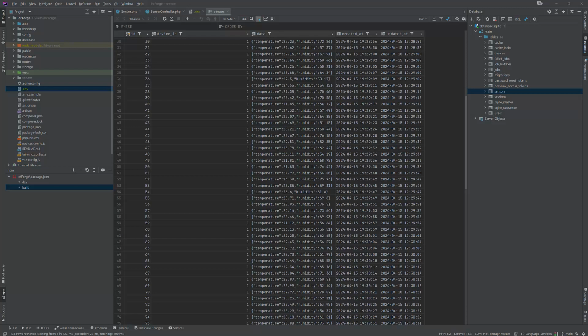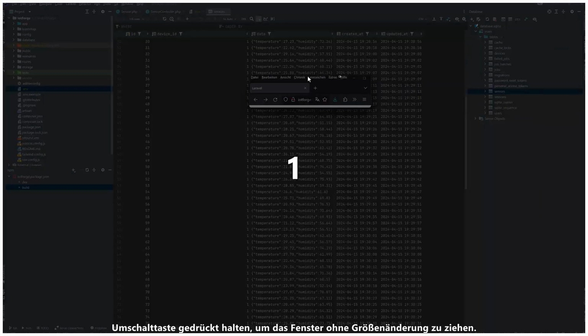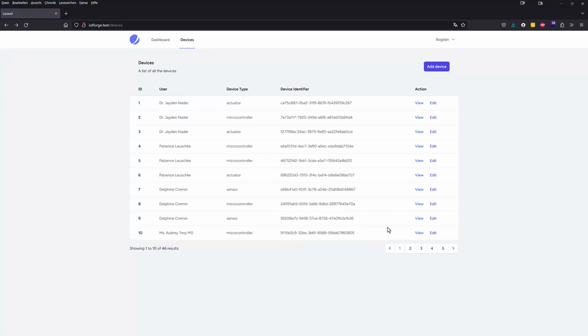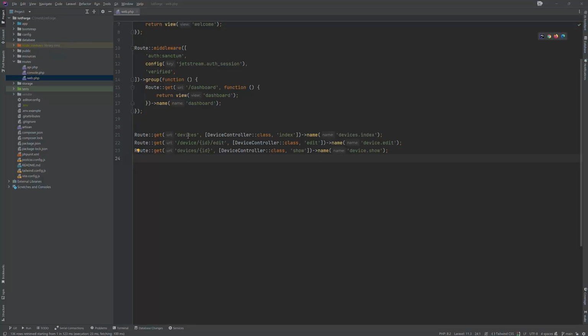In the previous lesson, we sent data from an Arduino Nano ESP to Laravel and saved it in the database. Now I want to move to the next step and make this data visible in the browser. I have already created the route for the device. Next, we need to populate the view with information. We have a route for devices, all devices, for edit a device and device show.